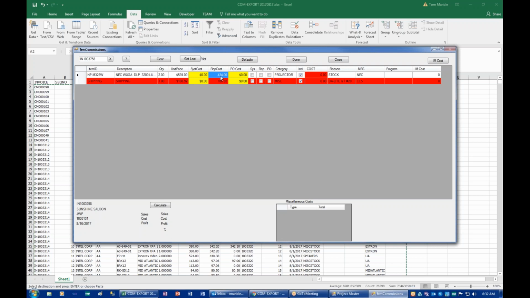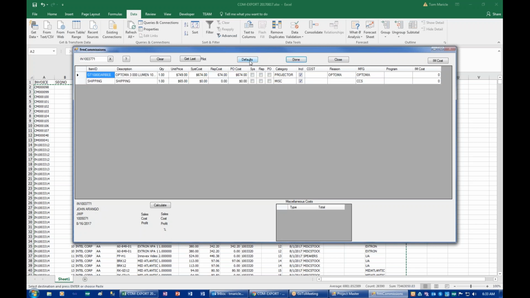The rep says it should be $434, which seems reasonable. And the reason for that is stock. So they're saying, hey, we have this one in stock, and it should be at $434. So I'm going to click on the little rep box, which will copy the rep's cost into the cost field once that line loses focus. So you see that 434 got copied over there. Now I'm going to click on Done.